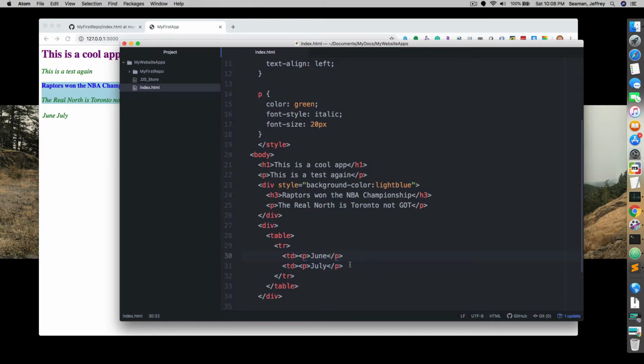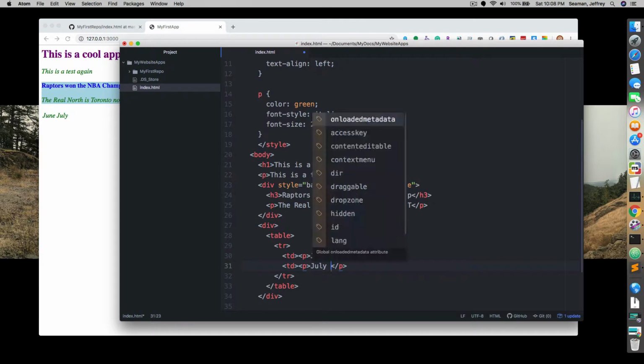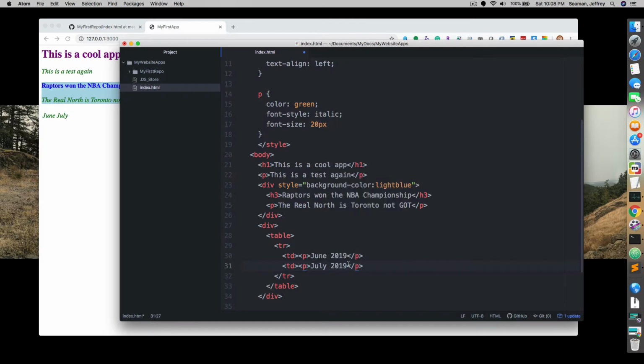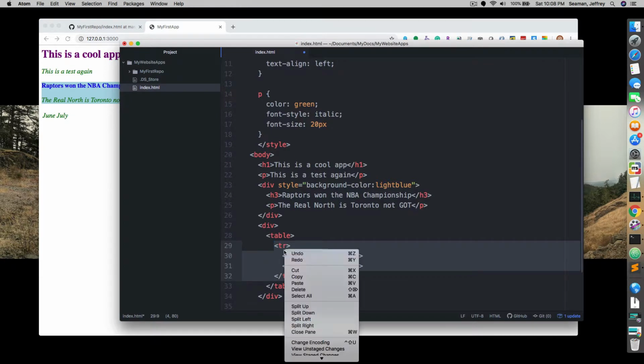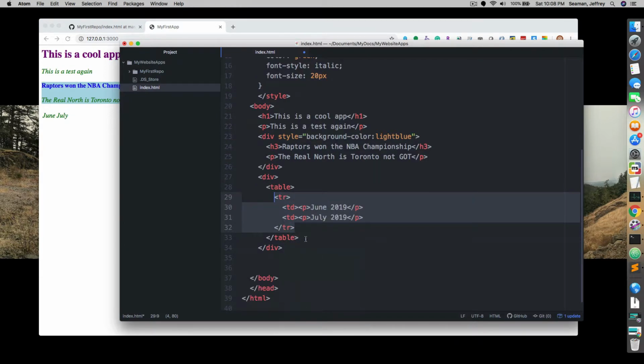Or let's do this, 2019, and 2019. But now we want to do 2020. So how would we do that? Well, we'd have to just copy this location here, keep it in the same table, and then we'll just change the year. And we'll do the same thing here.